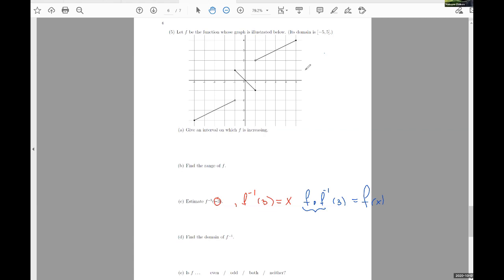And I believe I gave you this problem on your worksheet, I don't remember, like 1.4 or something like that. So the property is the following. Let me just write: f of f inverse of x is equal to x. Or if I rewrite it, if I plug in f inverse of x instead of x into my original function, then the output is going to be equal to x. Okay, so this thing is equal to -3. So basically, I want to find for which x, f of x has output -3.